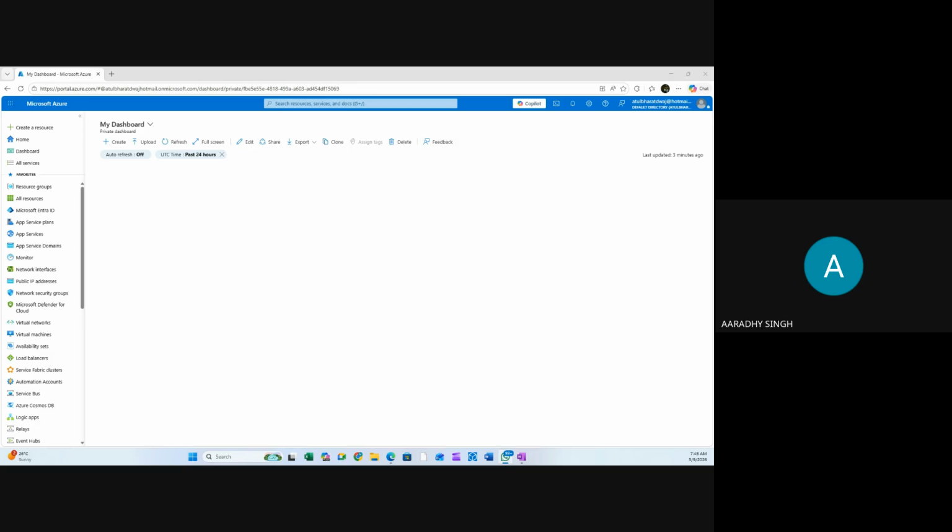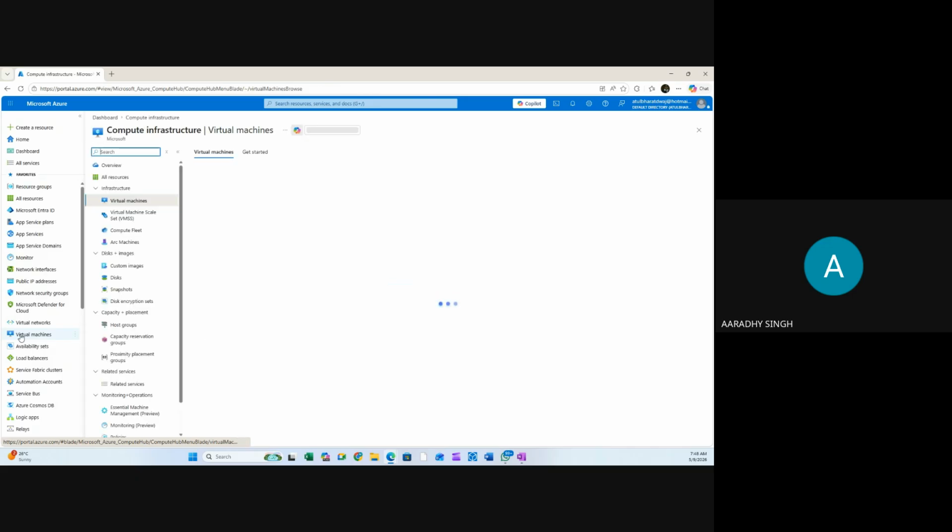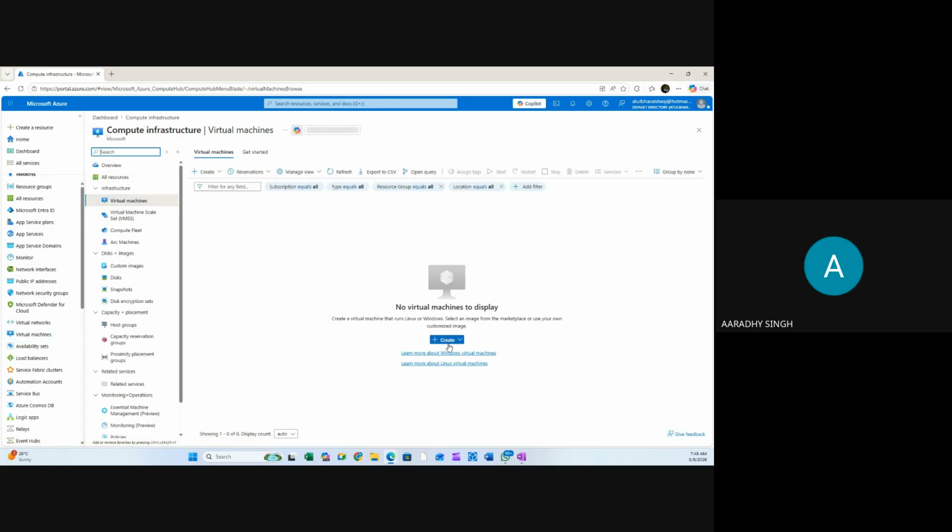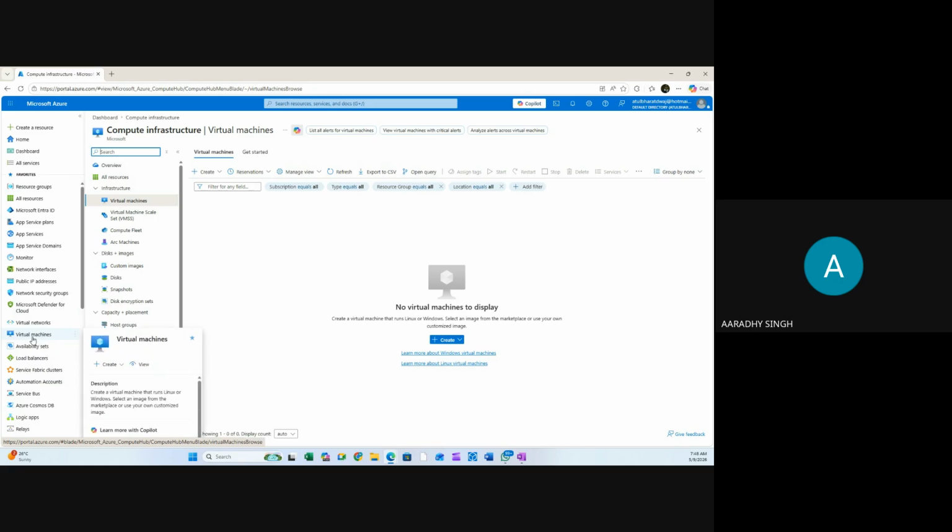Anyway, a service is nothing, just a technology template. Using one service, you can create many resources. Whatever instances you create are called resources. So a service is just a template or feature. For example, virtual machine is one of the services, but if I create any VM using it, the newly created instance will be called a resource for me. So the service is the parent and the resources are the children. It has a one-to-many relationship. It means using one virtual machine service, you can create millions of machines, millions of children.